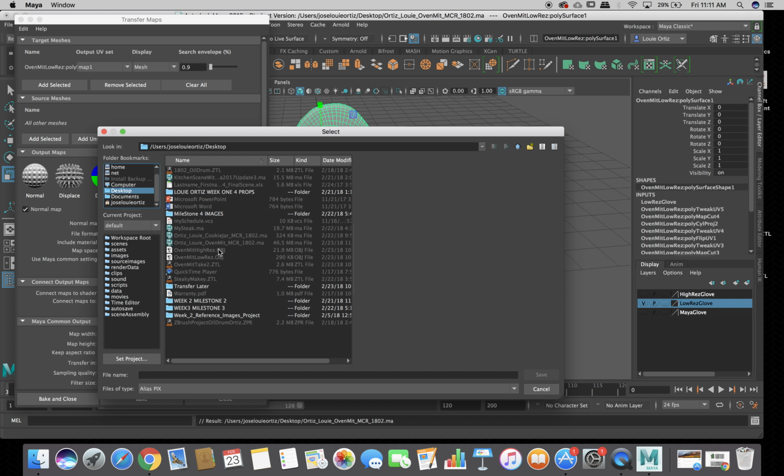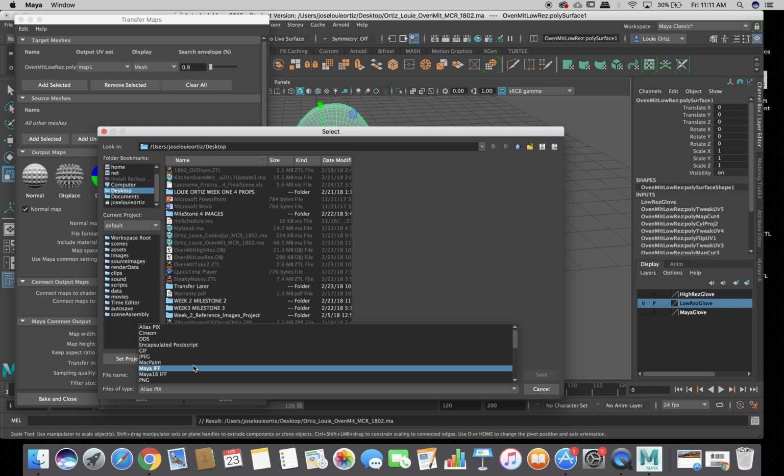Well, you're saving a file. Oh, I'm saving a file, so I'm supposed to name it whatever I want, correct? Mm-hmm. So I'll just name it OvenMitt and save it to the desktop. Let me see. I might have to save it again because I saved it as an alias pix. It's supposed to be a JPEG.